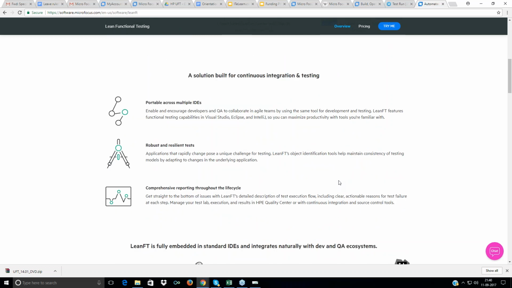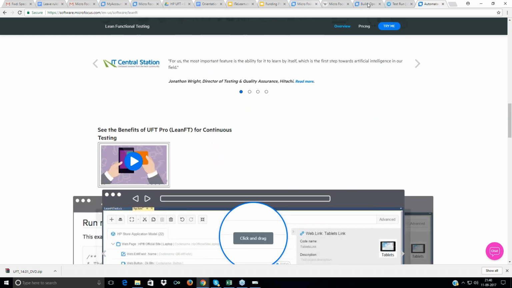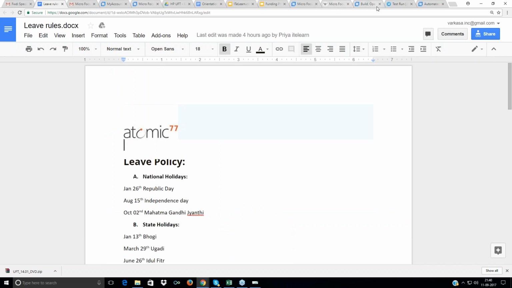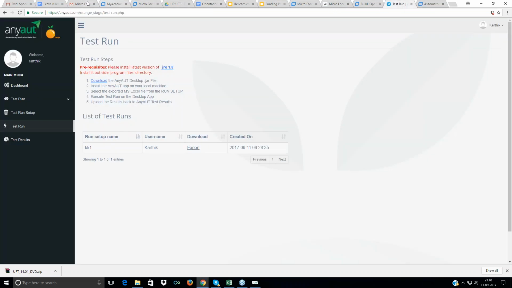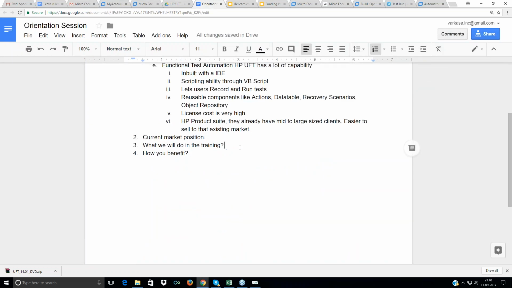A lot of specific features they've developed in it, and what we plan to do as part of this training is in a document here. Yes, so we'll talk about the current market position, but we will cover HP UFT, we'll cover VB scripting, we will talk about automation frameworks, and we'll look into how you put everything into a live project activity.